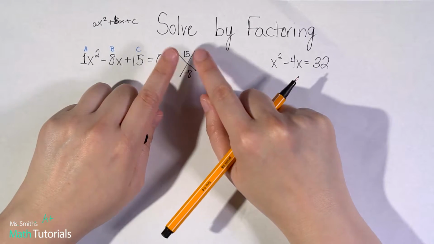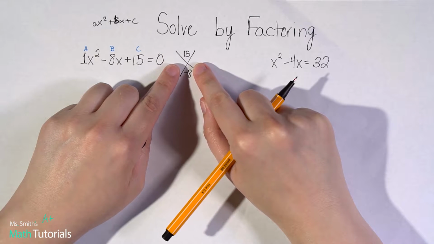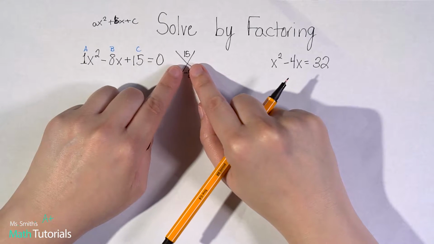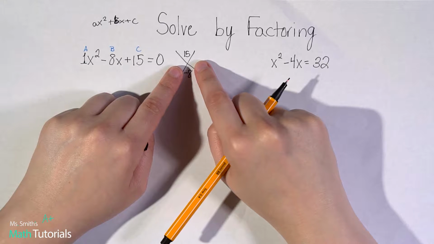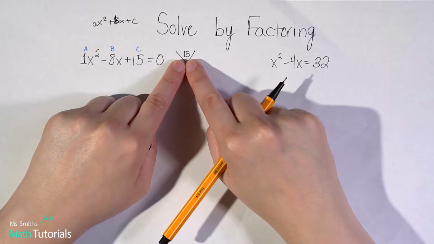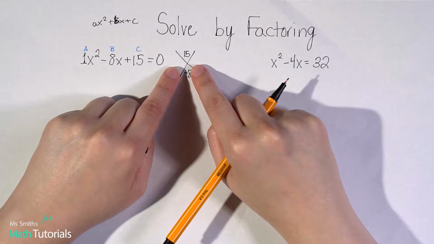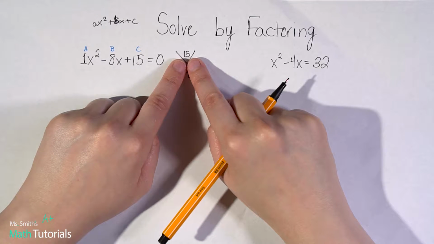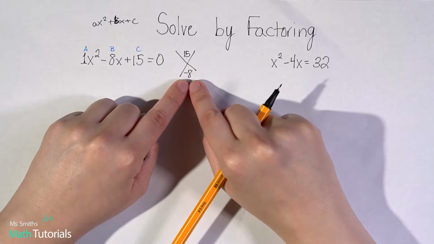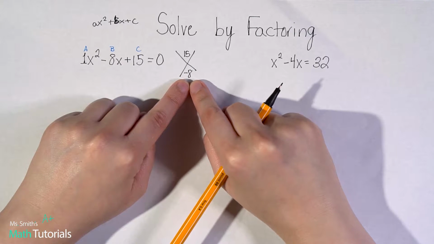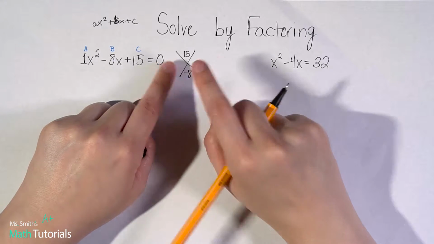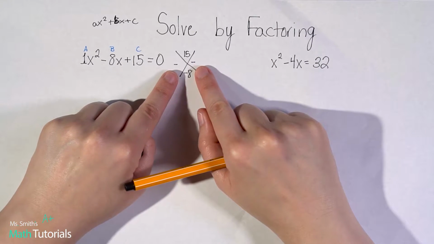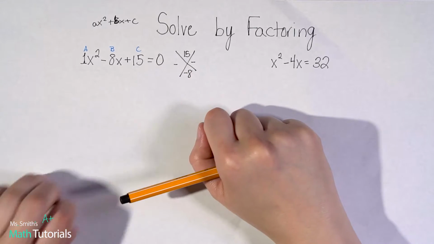I've got 2 numbers here that I need to find. And they would need to multiply to give me 15 and add to give me negative 8. Okay, so let's think about this. Let's just start with the signs. All right. Well, if I'm multiplying and I'm getting a positive, that means my signs have to either be both positive or both negative. That's the only way I can multiply and get a positive. Okay? So which one is it? Well, let's look down here. I'm adding and I'm getting a negative. So there's my answer right there. Both of these have to be negative, right? That would multiply to give me a positive and add to give me a negative. Okay, so both of them have to be negative.